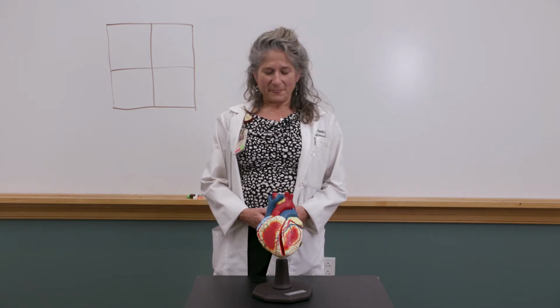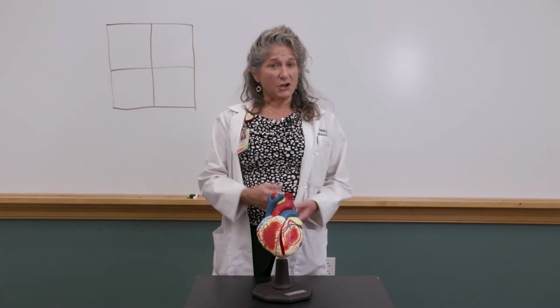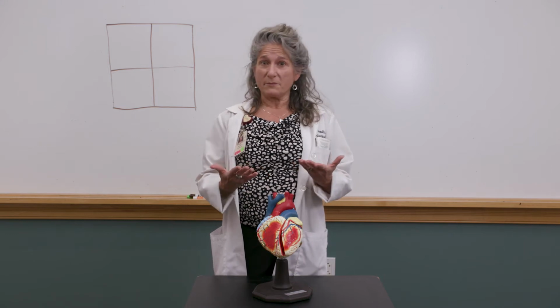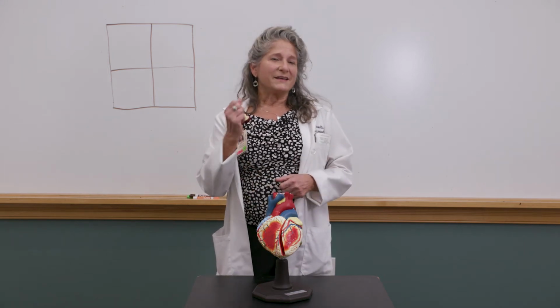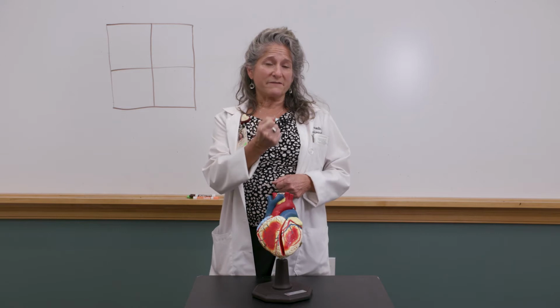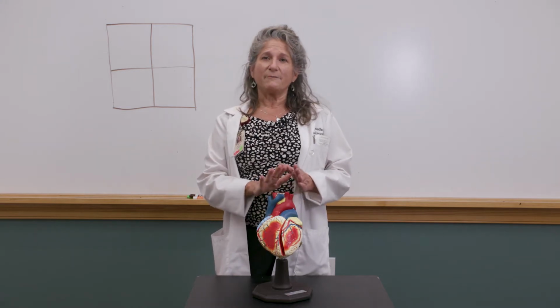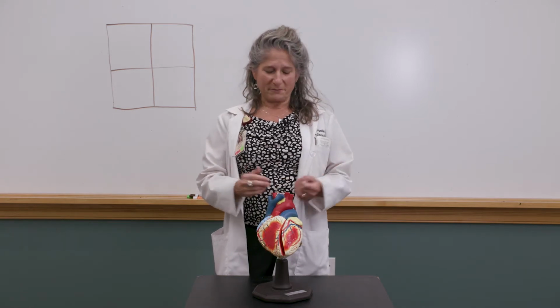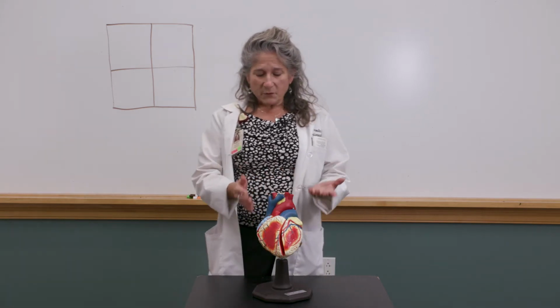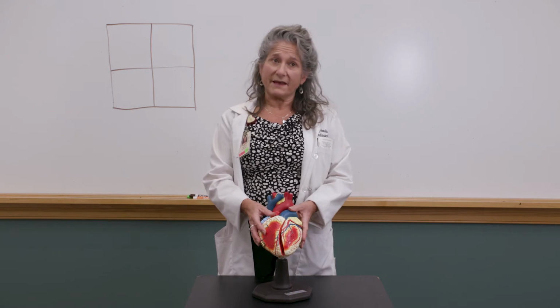So let's begin. The heart is a muscle. Its job is to pump oxygen-rich blood throughout the body. It's about the size of your fist. So if you make a fist, that's about the size of your heart. I am using a model here today that's a lot larger than your heart, but just for viewing purposes. So I'm going to show you some of the elements of the heart.